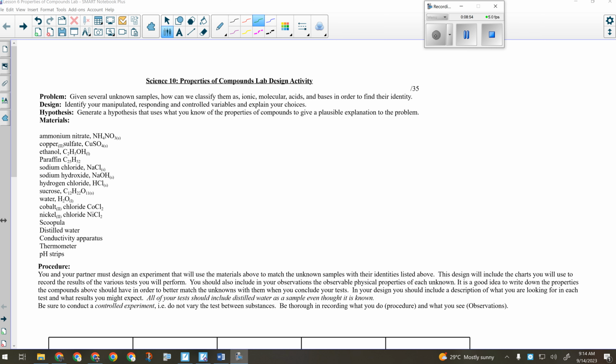Those could be things like temperature, time of day. Procedural controlled variables would be things like, these are my tests, and I'm running the same test every time, or the order in which the tests are run. I would want to make sure I do those the same way every time for consistency.